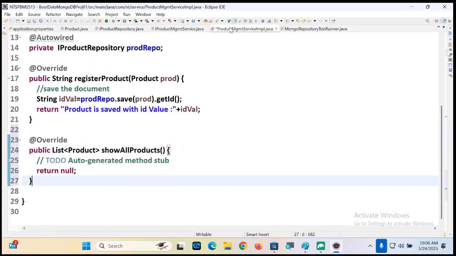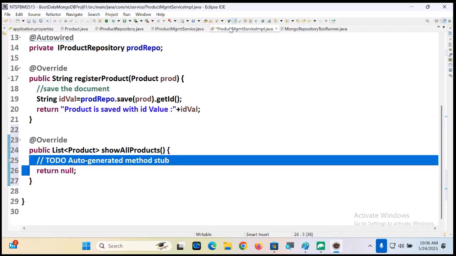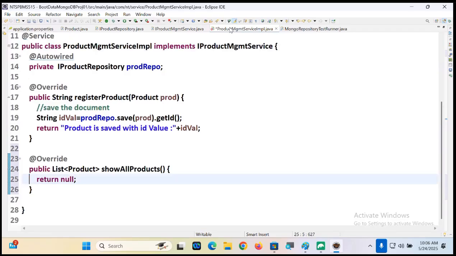Show all products, guys. Return prodRepo dot findAll. Return prodRepo dot findAll. Are you understanding my statement, guys? Yes, my dear. Tell me next one.